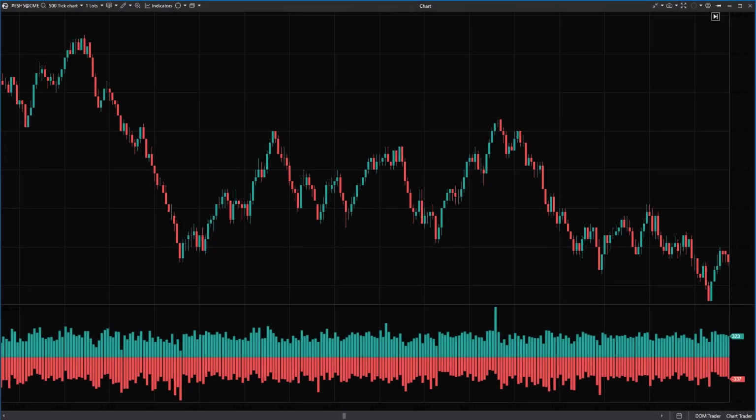The same logic of effort versus result can be used in another way. If a surge in ask trades doesn't lead to a price increase, it's likely that the price is near a top. If the price doesn't drop after a spike in bid trades, it's likely near a bottom.